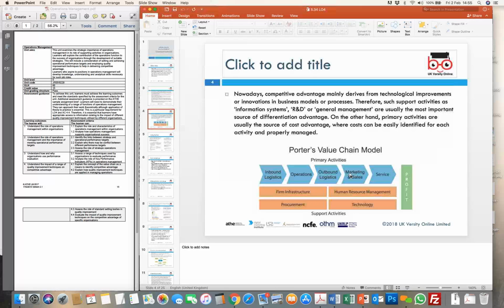So in order to keep this operation going, the infrastructure could be a leased factory, or a factory owned by them on a long-term lease, whatever it is. Procurement that they do, which is people who work within the purchase department, people who work within HR, and people who work within the systems and IT side of things in terms of technology, will all be forming part and parcel of something called the support side of the activities or departments.